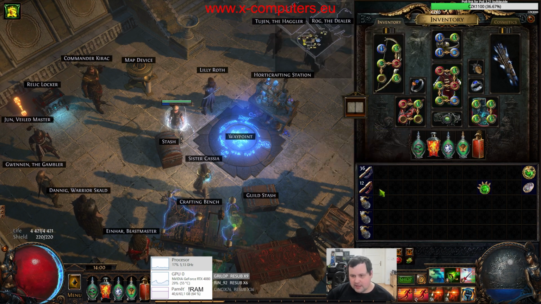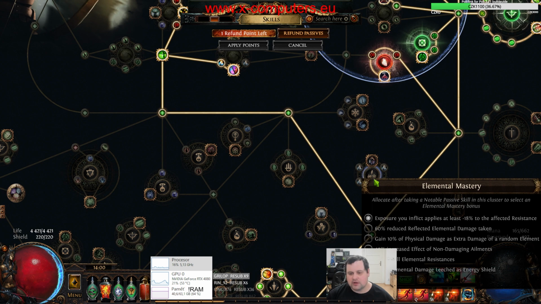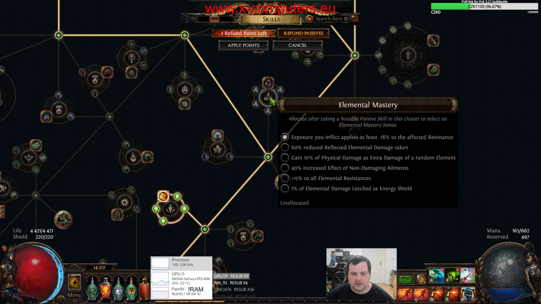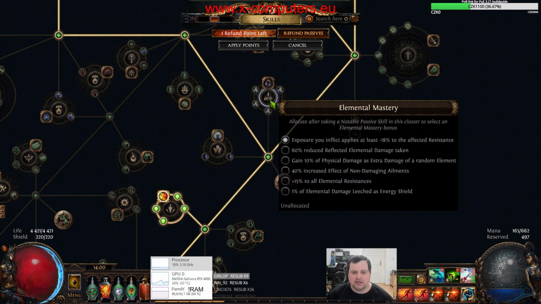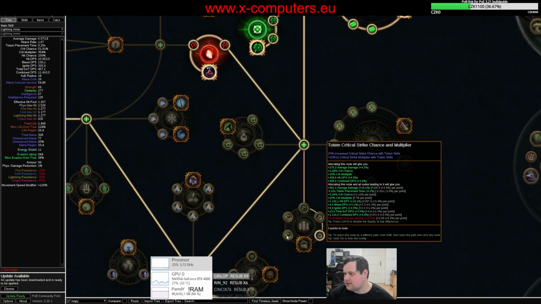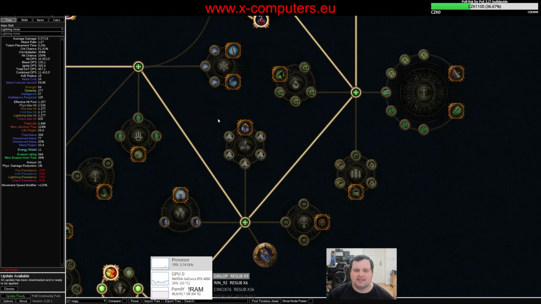Another thing that we are missing is an elemental mastery that is no longer there. This is the current version, 3.20. And you can see the second from the bottom, 15% all elemental resistances. This will no longer be in the game. We can look at the new elemental masteries. There's nothing about elemental resistances. So this is a drawback for leveling, because 15% all res during leveling is really nice.